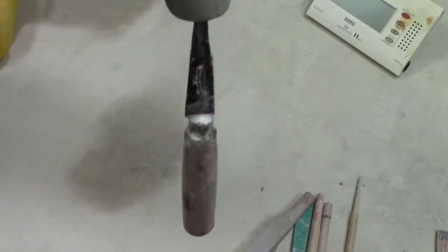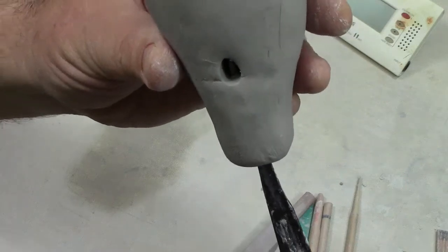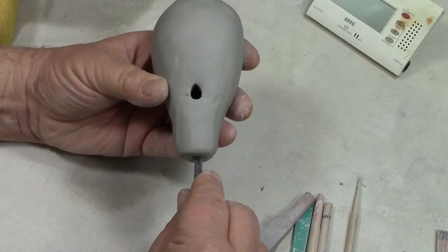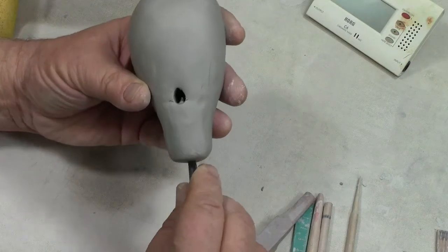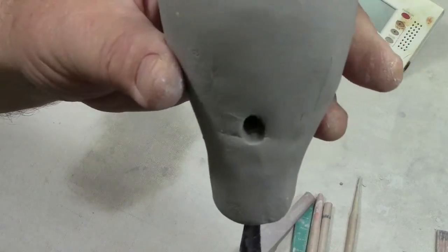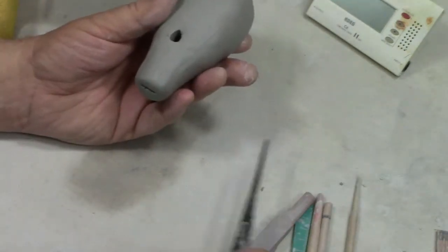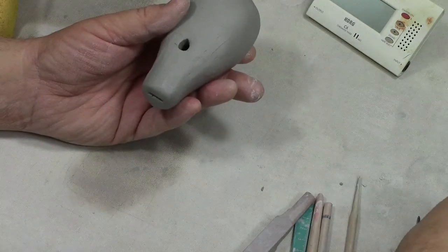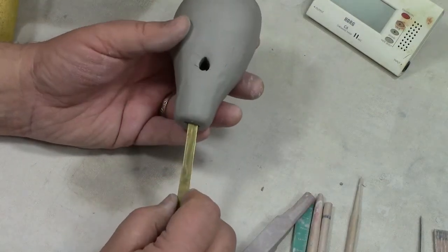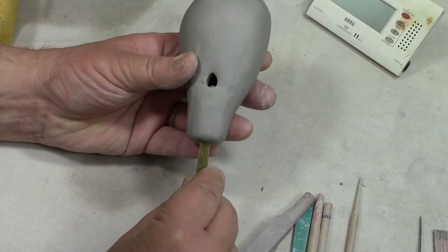Now looking in there, I'm thinking maybe that's a little bit too low. So I'm going to back out, try to get that up just a little bit higher. I would say that's a little bit more what I'm looking for. It's about 1/4 of an inch below the top of the ocarina. So I'm going to go ahead and go in with this airway stick here.